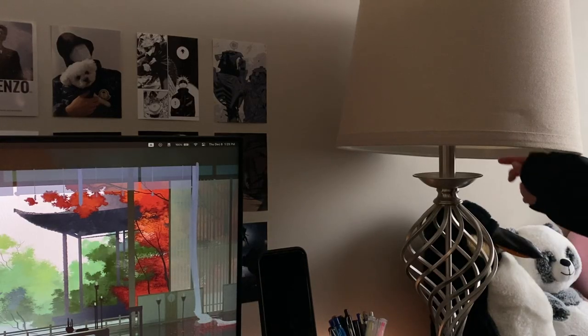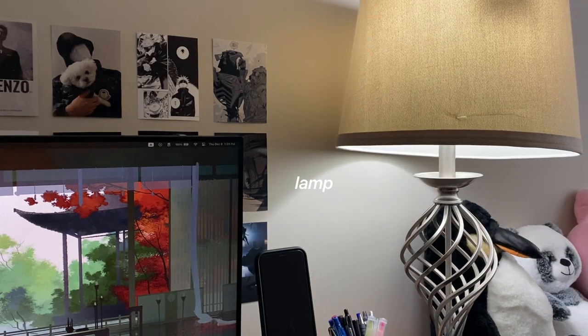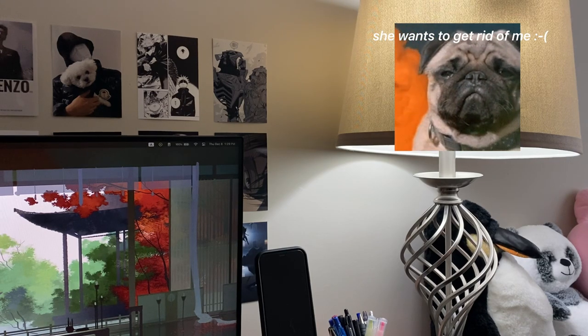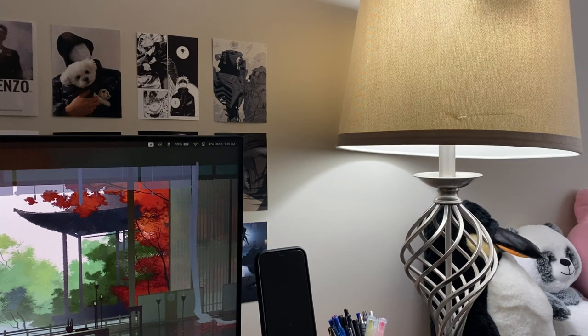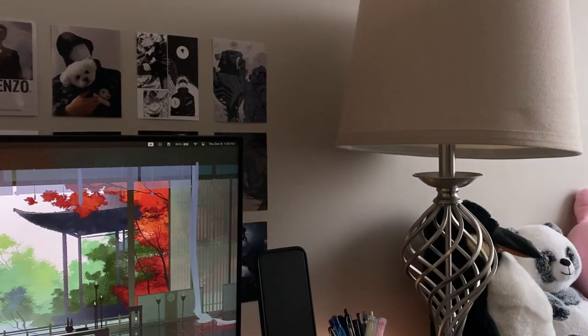I also have other lights like this lamp. I don't particularly like it, but I haven't had the courage to get rid of it since I've just kind of had it for so long. I also use it as the main light source for my room since I hate using ceiling lights. So this lamp is pretty nice, I guess.